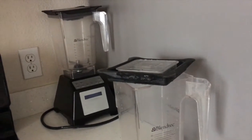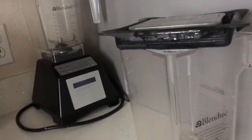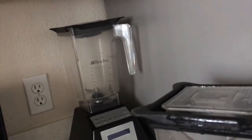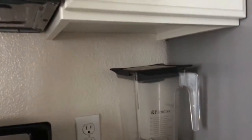So after I've cut up the watermelon, I'm going to now make some watermelon juice, and I'm going to use the Blendtec, not the juicer. The juicer is a lot of work, and with the watermelon, because it's so pulpy, I'm going to need something crunchy like a carrot in order to push the watermelon through. So I think for me the best thing to do is to use a Blendtec.